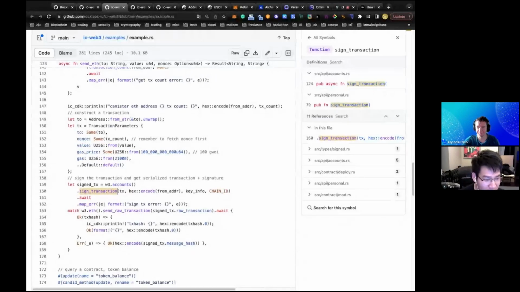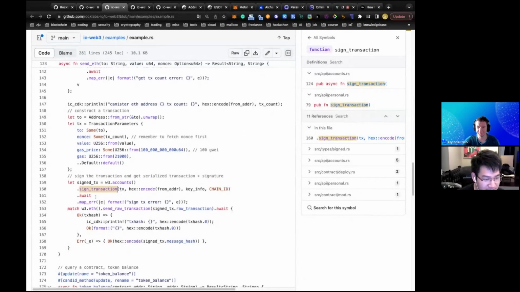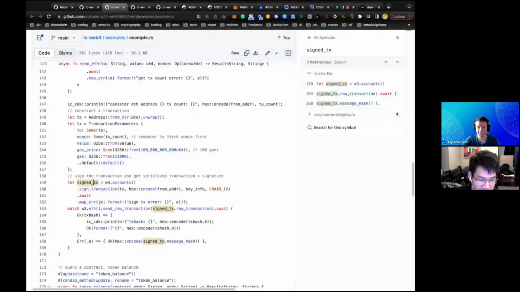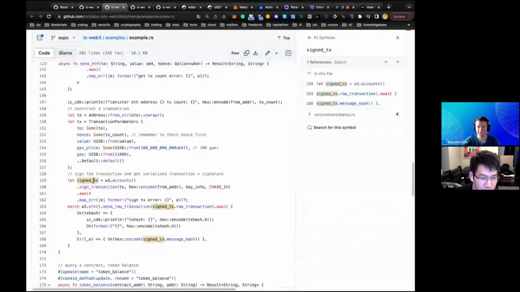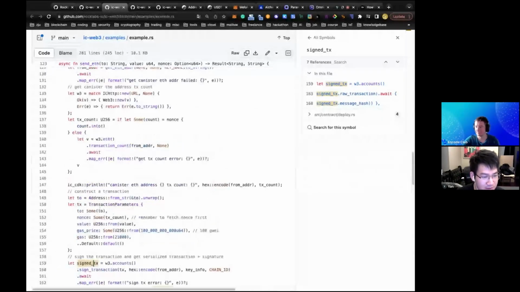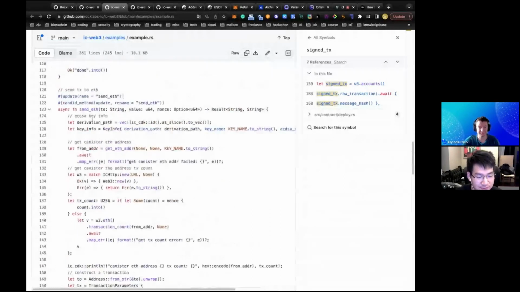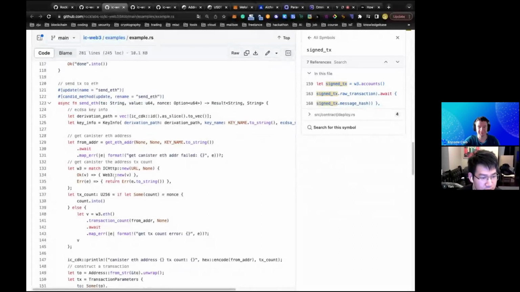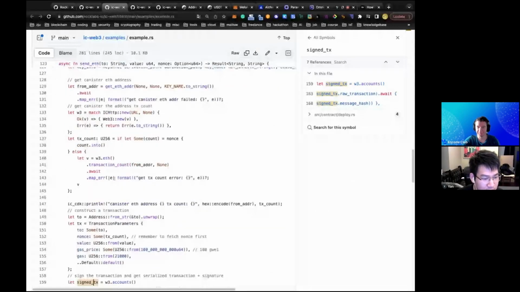And after you sign the transaction, you have to call the send raw transaction API to send the transaction to the Ethereum blockchain, and it will return the transaction hash. Okay, so this is how you make a transaction from inside the canister to the Ethereum blockchain. And later I will show you how it works.